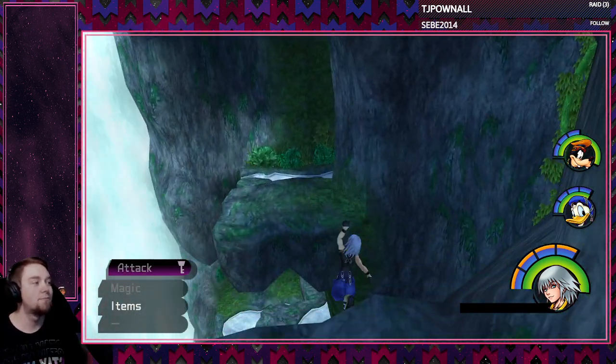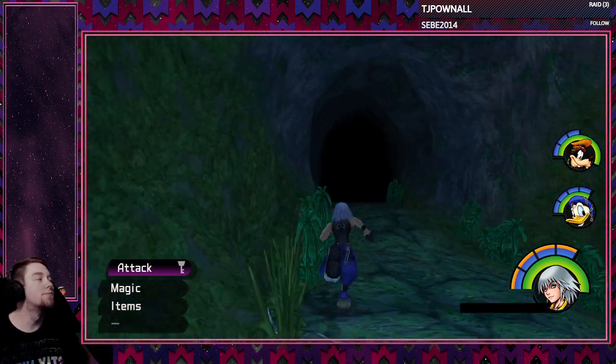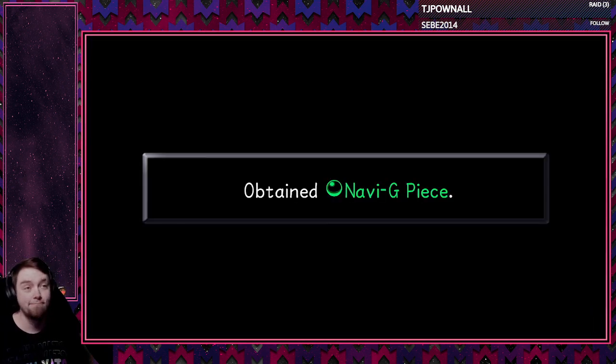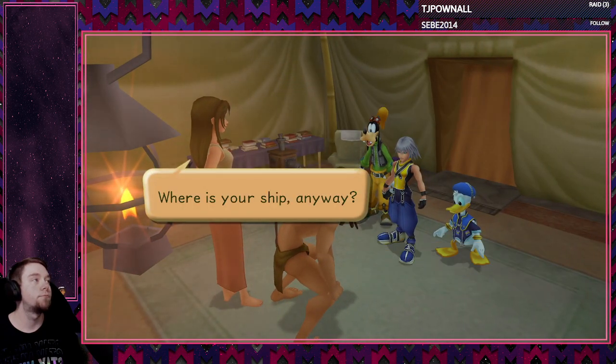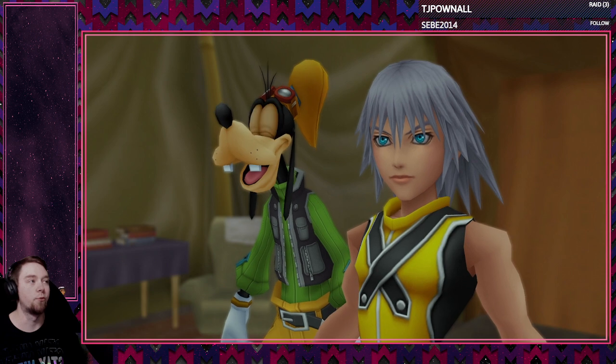Okay, let's not fall. Don't fall. Thank you. Now we're done with this world. Also, remember that the White Trinity is there. Navi, a G piece. I think we also get the ability to do the green trinities after that. Oh, we know. That's later. We get the red ones now. Green is later. Yeah, red trinity.